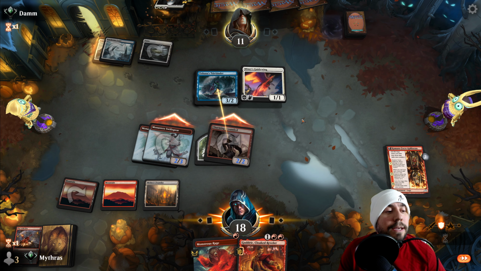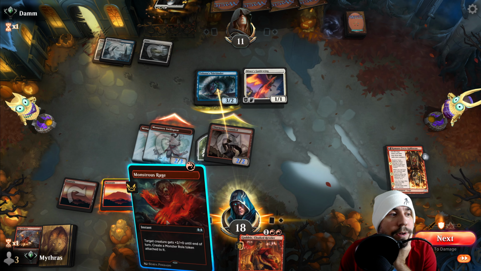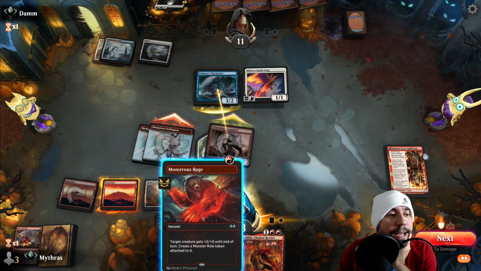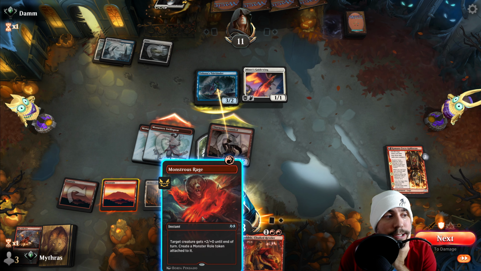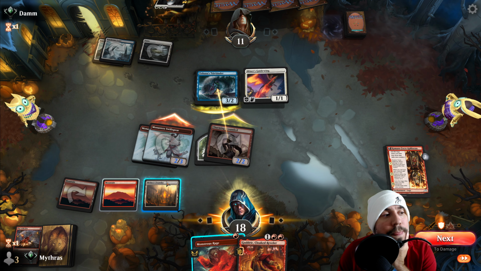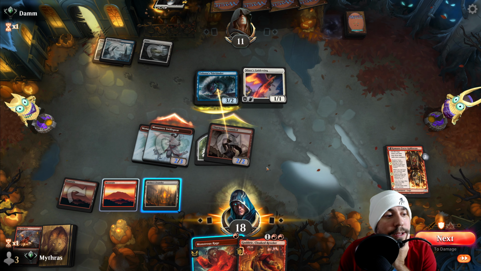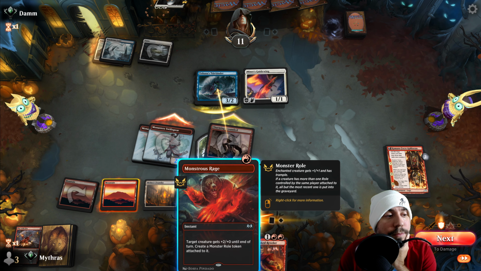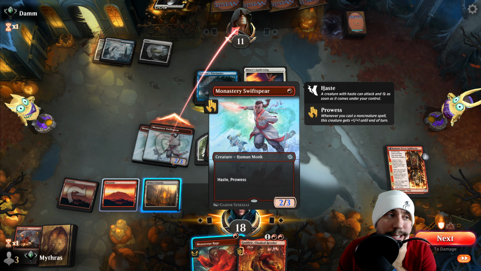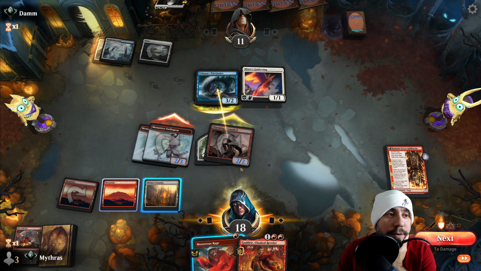So the key here is, do we have lethal with this? So these will go to six, add two plus, so eight, nine. So if we play this, like I said, it'll be six, and then we'll get a plus one, so it could be eight, six, seven, plus that's nine. That's not going to go through.